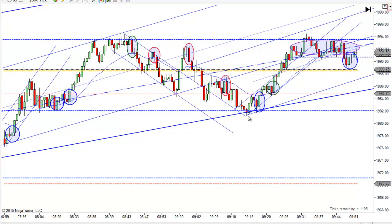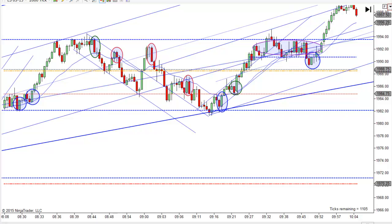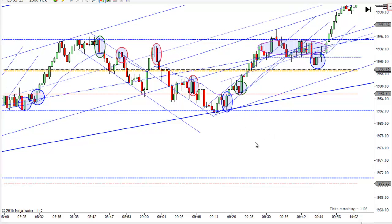On a bigger picture, there's a new low there, first entry, pull back, second entry. So it's almost the same. It is the same thing as a failed second entry short on a little bigger picture. So I liked it, and look how it just took off. I did mark it green though because it's not the best setup, and unless you're really skilled at watching the price action, you may not notice that. If you did see it, good job.